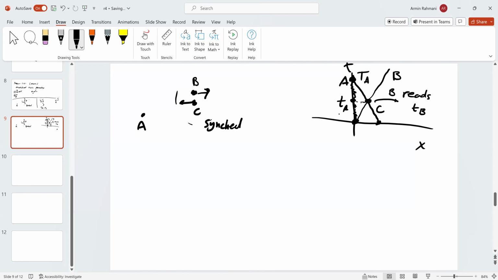So what should those times be? So in this reference frame, A is sitting there. B has been moving. So there is time dilation. So that TA must be larger than TB. So TA must be gamma TB, which means TB is TA over gamma. And this is, of course, gamma corresponding to that velocity V.